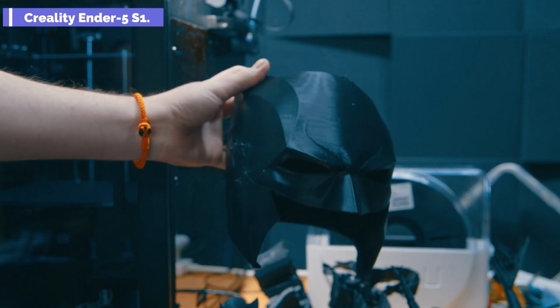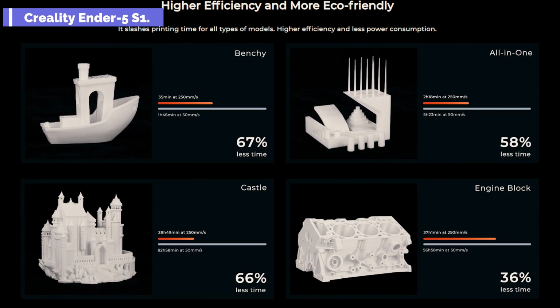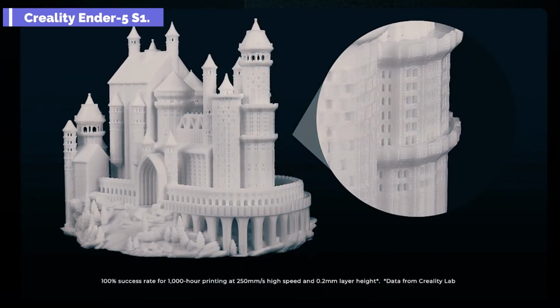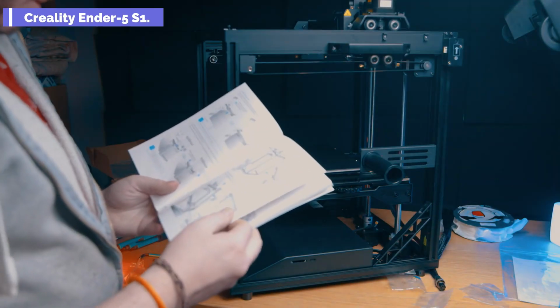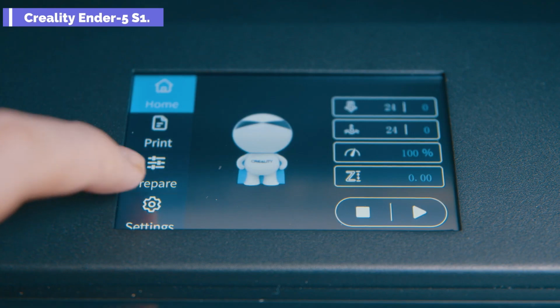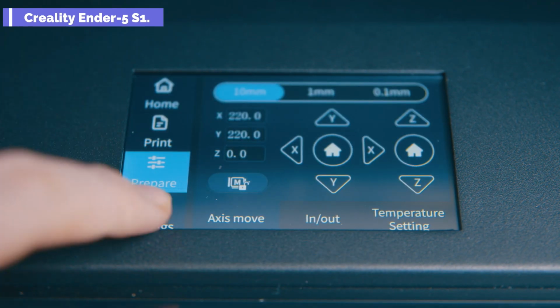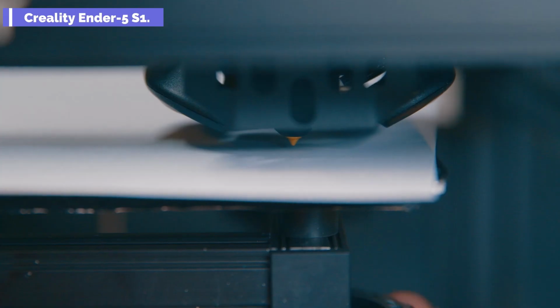While the frame and design remain much the same, styled along the Cartesian makeup, the parts that matter, such as the main board and tool head, have all been upgraded. As you check over the machine, you realize that multiple other tweaks have also been made, resulting in this being a very different machine from the standard version. That difference is also reflected in the price tag, with the S1 costing nearly double that of the standard.